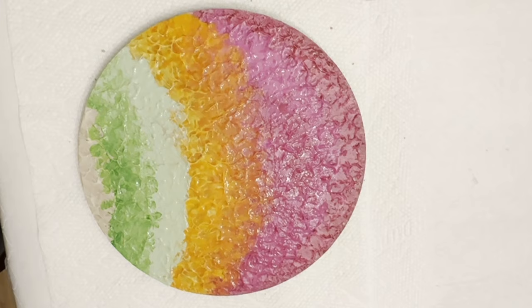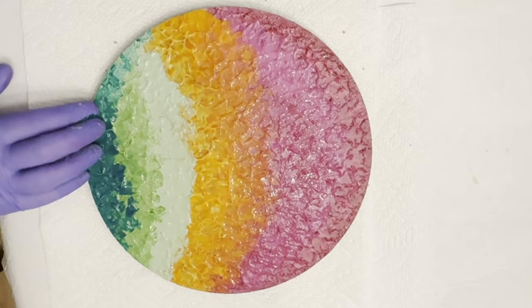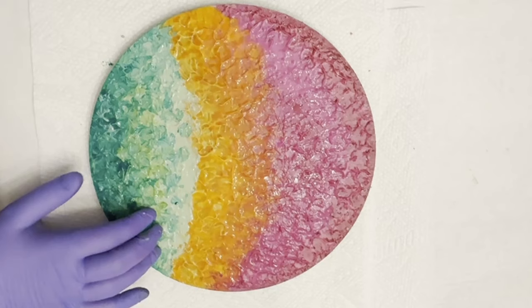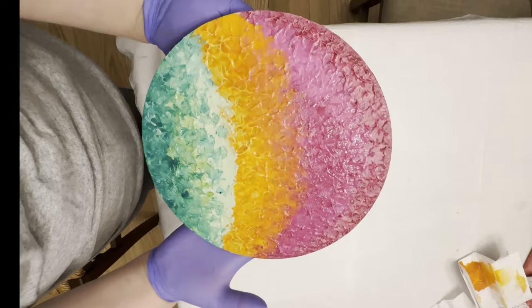So I'd love to hear what you think about this process, just the idea of getting down there with your fingers and creating. It actually is very freeing to get in here and do something a little different and really be, not to sound too corny, one with your piece, by using your fingers. So here's my piece, and I don't know what I'm going to do with it. I imagine there will be more to come on this particular item.